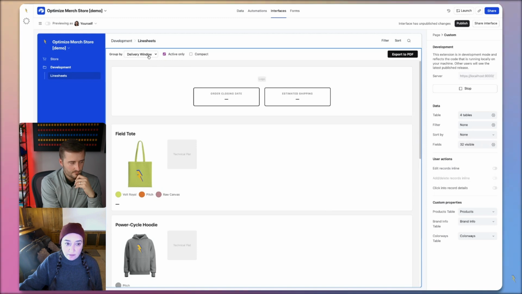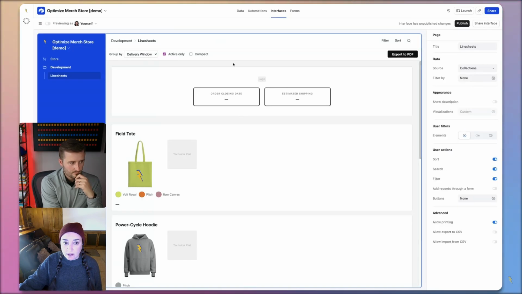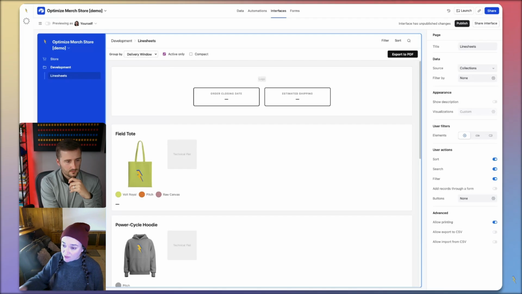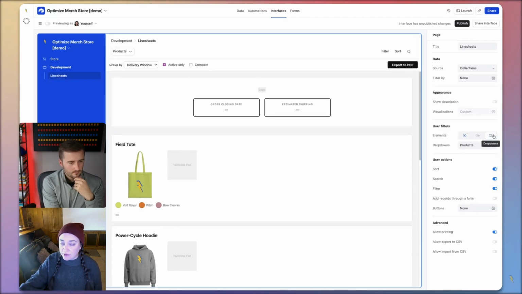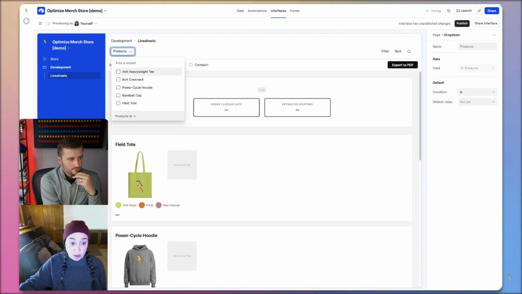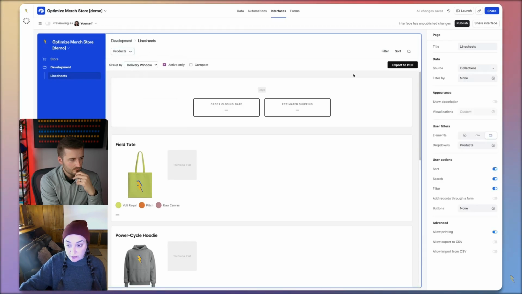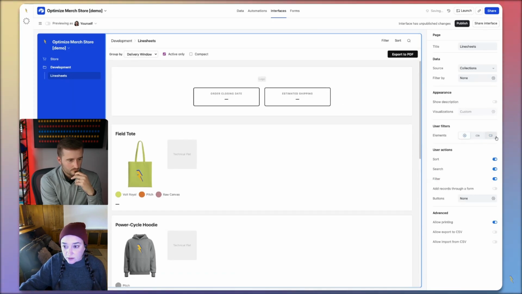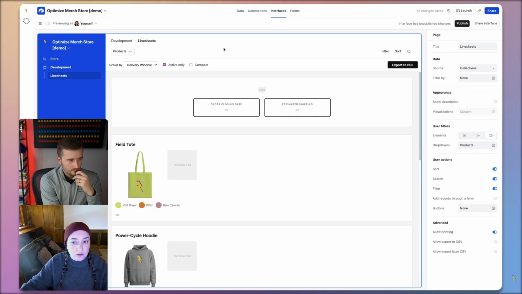Exactly. And it built in some inline functionality. So if I wanted to go by category, I could go by category, but I can always still use Airtable's native filters here. So if I wanted to add a filter element at the top and I wanted to filter by products specifically, I could do that. Or if I wanted to filter by, we'll add another one here, if I wanted to filter by collection, I could also filter by collection. Oh, I might need to add in some more configurations to be able to do that.